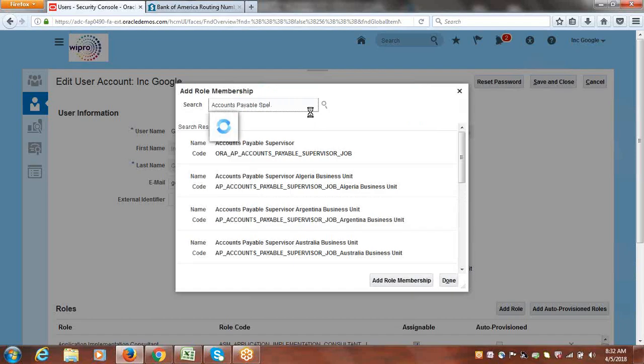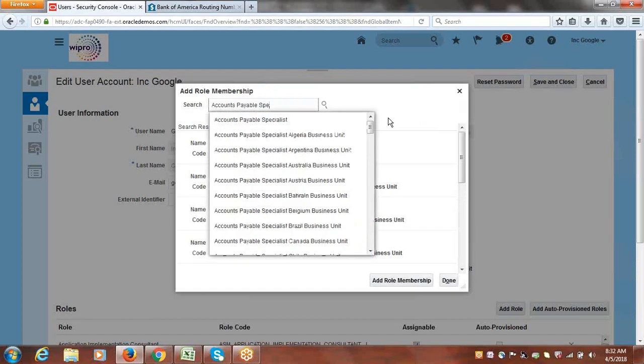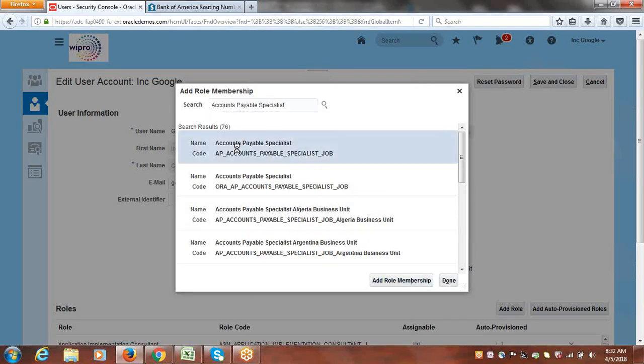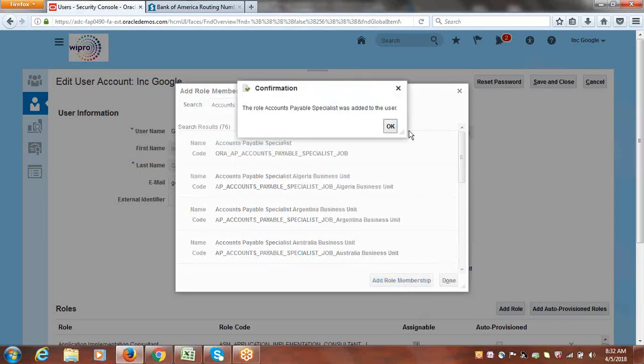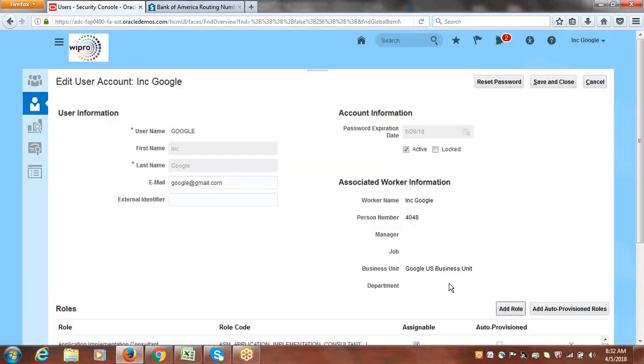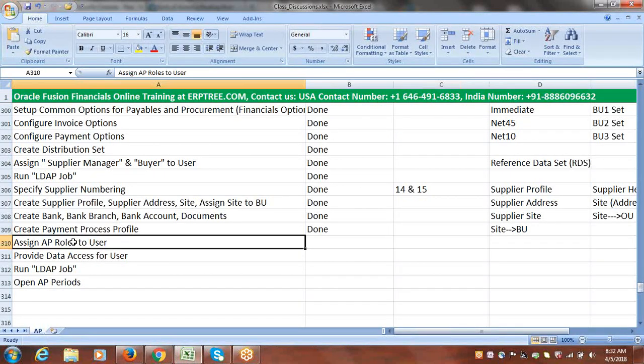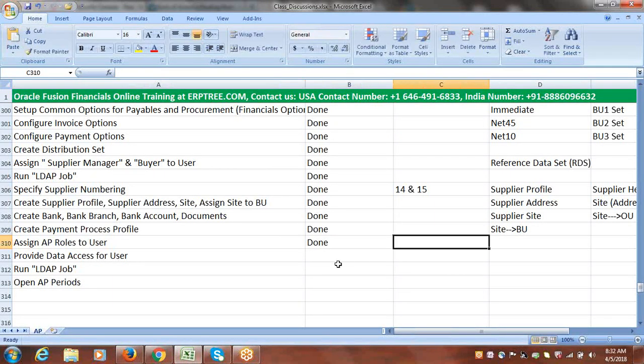The other role is specialist. Select and assign. Done. And say save and close. Done. So we assigned the three roles to user.